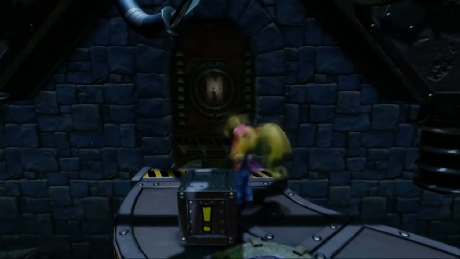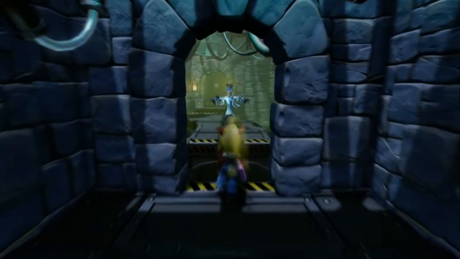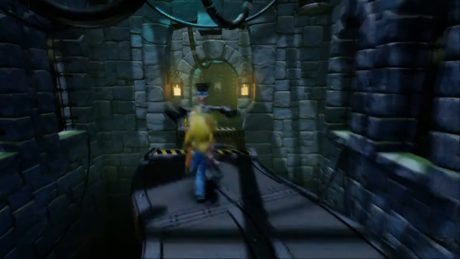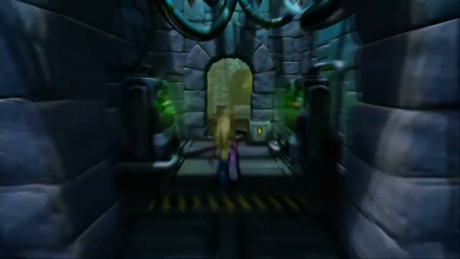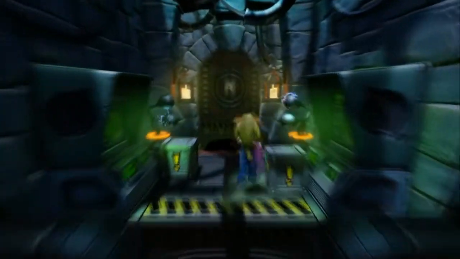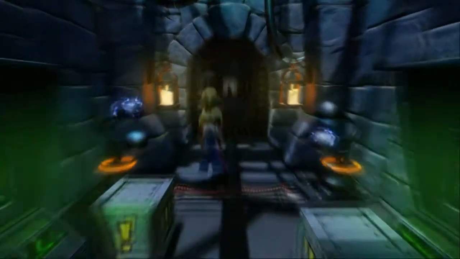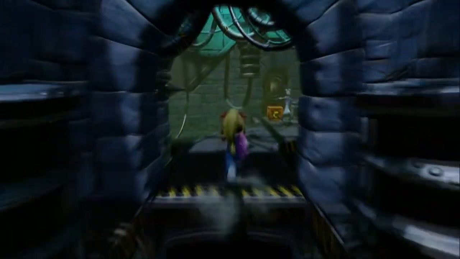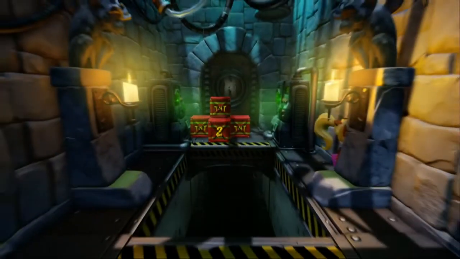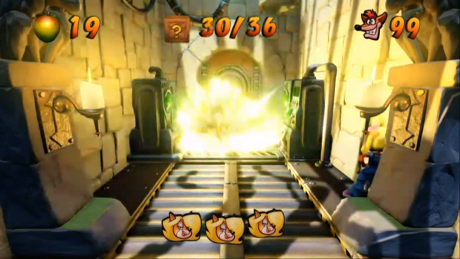Alright. Now this one I can spin. There we go. Alright, get the floor. Get the door. Jump through the door. Dodge the potion. Jump over here. TNT. Nice. Alright, now we got this area again.